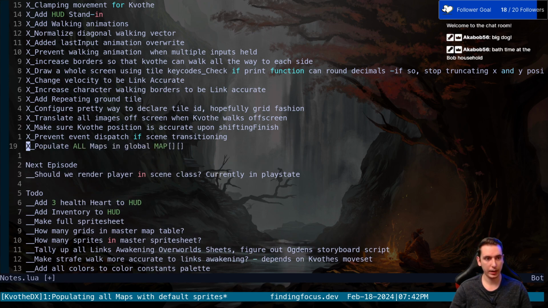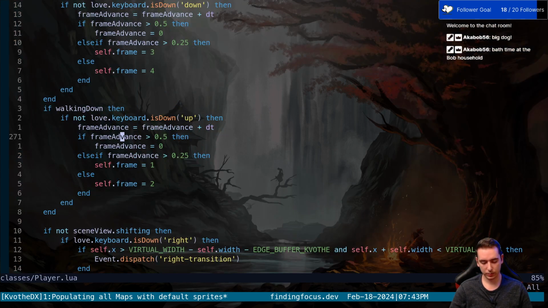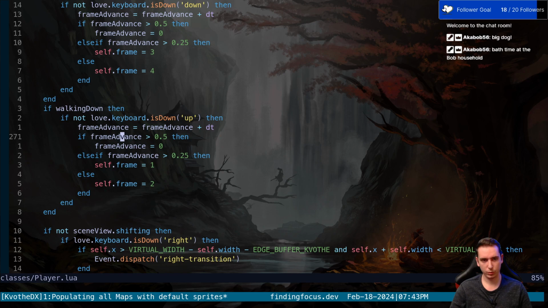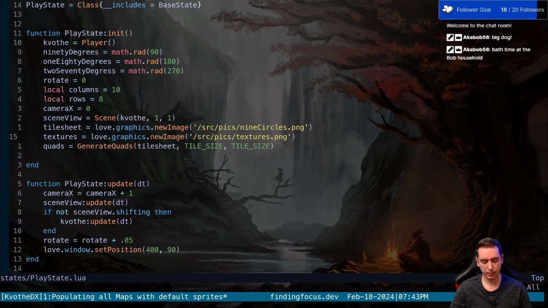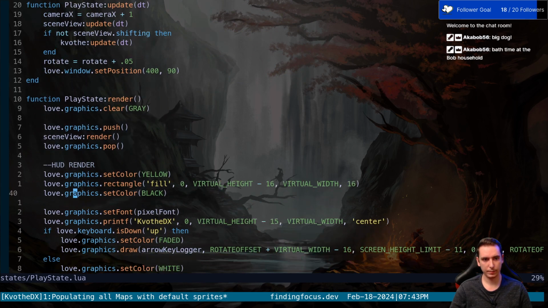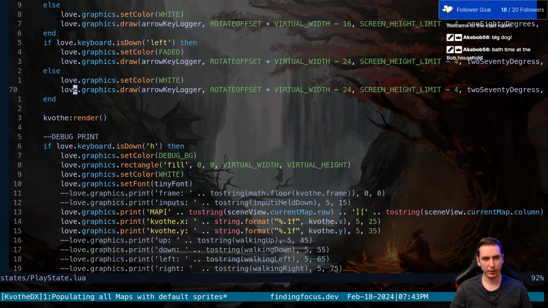So we've got that. Now, I do want to see if we can render our player in the scene class instead of the play state. If we take a look in our play state, we see that we're updating our character here, which makes sense. And then we're rendering him here as well.